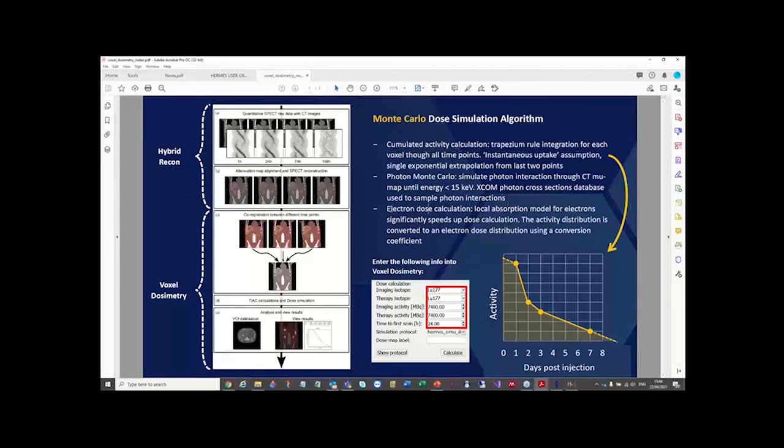Sometimes it's not really a clinically viable thing to do. And we found that with lutetium, the extra accuracy from including this is actually very small, because the electron mean path is much smaller than the size of the voxel. That assumption was the subject of a PhD supervised by our developer, and that was validated for lutetium. Of course, for yttrium-90, which does have a slightly longer path length for the electrons, that might be more of an approximation, but that's what it's doing. That's how we can manage to calculate these Monte Carlo photon dose maps so quickly in a clinical setting.